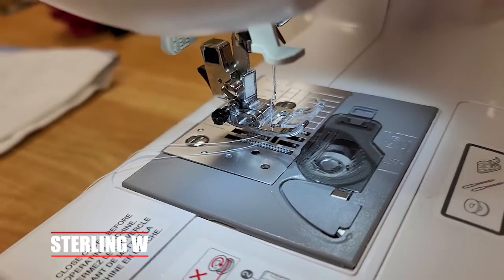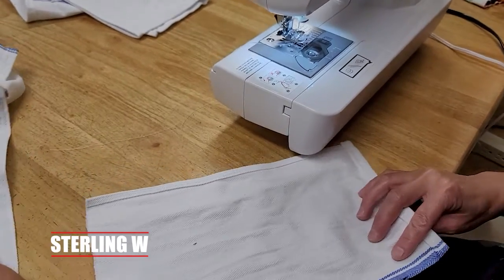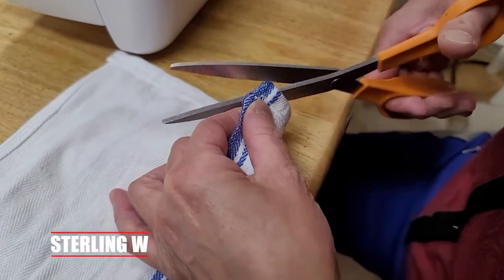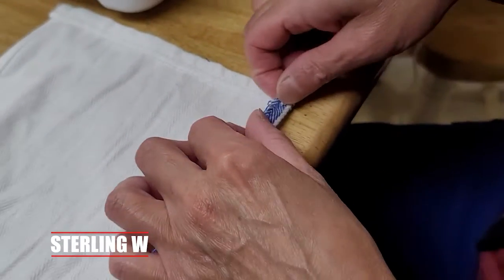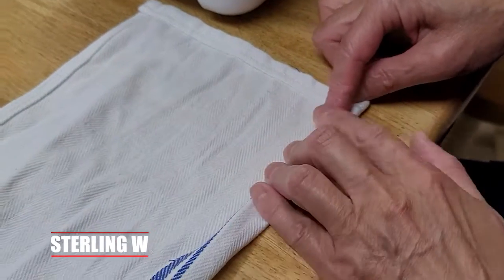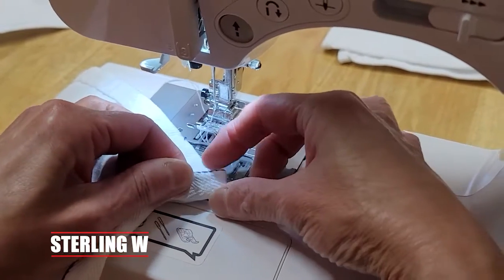Normally for delicate sewing machine work, we use the Brother CS7000i because of the designs and other features. After we cut it into four pieces, we're cutting off one of the edges because it's really too thick. That way when we fold it, it will be hidden and won't create a large bulge. We're going to double fold this so that it hides the edge, and when we sew it, it will have a nice sturdy edge on each side.